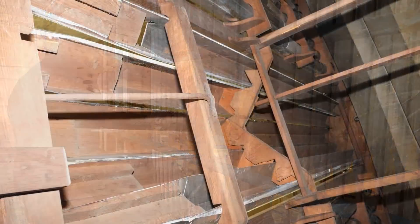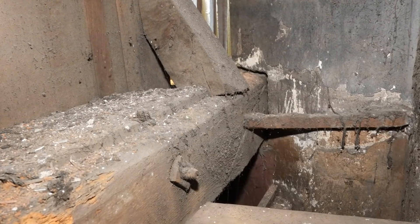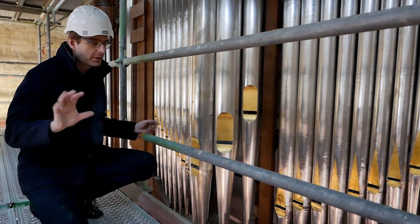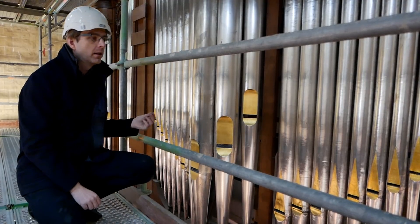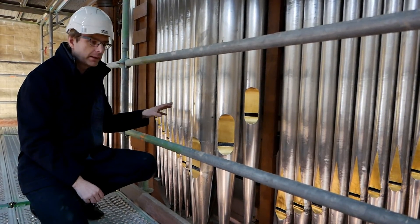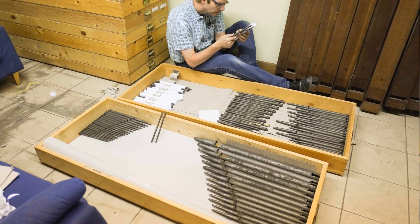The organ is now empty. As with many organs in Europe and around the world, they were so expensive that as taste evolved, people often ordered organ builders to rebuild rather than replace them — and this organ was no exception. Money was not a problem until the French Revolution, after which things changed. Many parts of this organ were changed in the 19th century and even in the early 20th century in a way that the original spirit of the organ was lost. So, partly due to the restoration of those wall paintings, this organ was taken down completely — both to give the restorers room to work, and to allow me to properly investigate the organ pipes, which are now preserved elsewhere.